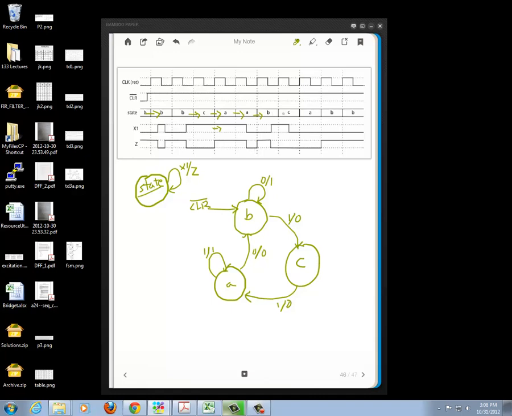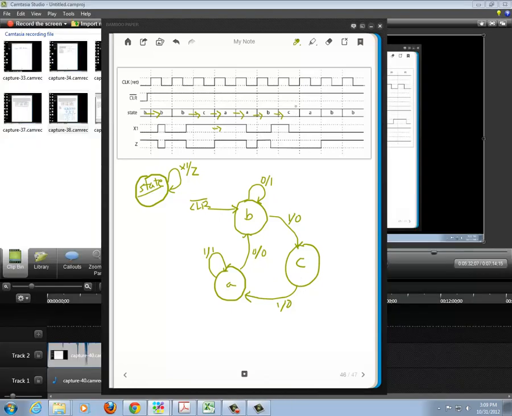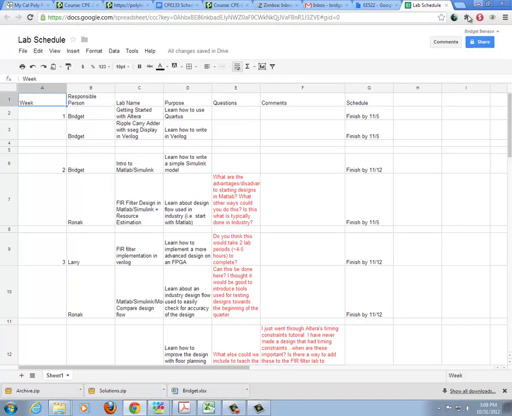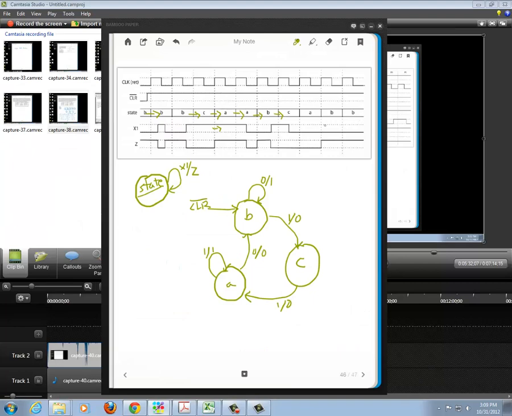B to C we already have, but let's just see. We're still missing B to C. Okay, we have both outputs of the B state already, so we're good there. We still need another output of the C state, so let's look at that transition. So we already have the C to A state. Well, actually, we have one of the C to A states. So let's see what this does.